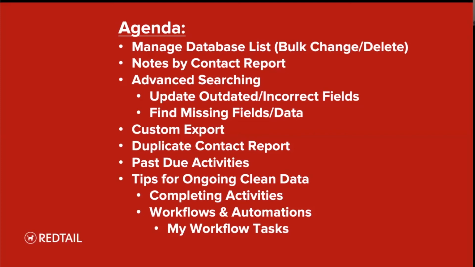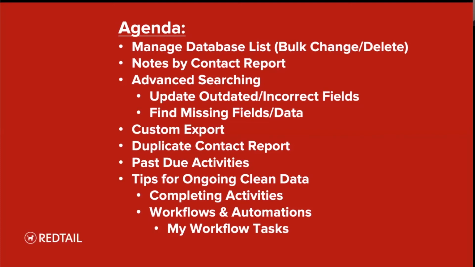So don't be afraid to run those advanced searches to make sure your contacts are as accurate as possible. And then custom exports, again, those were where we can come in here and maybe do multiple fields in bulk. And then again, you can always send that to us. And the last thing we actually just went over was that duplicate contact report. And again, that's going to help us find anyone who has the exact same first and last name that we can combine from that page.